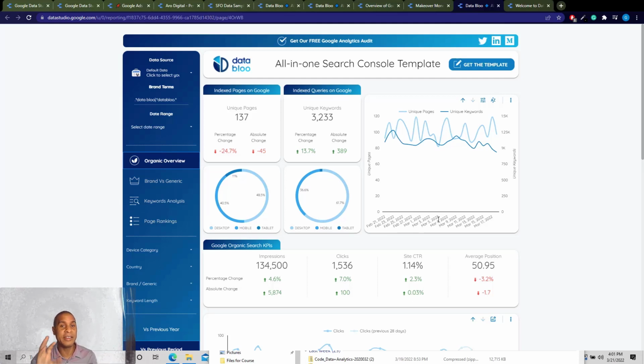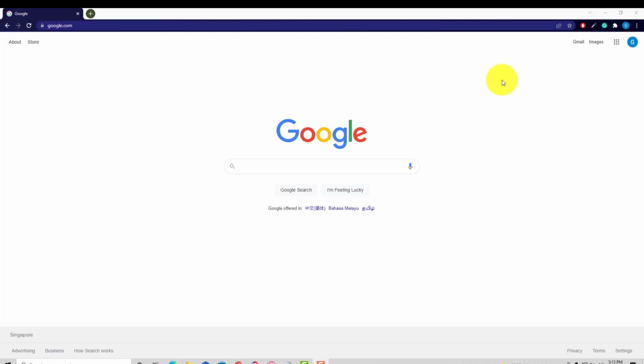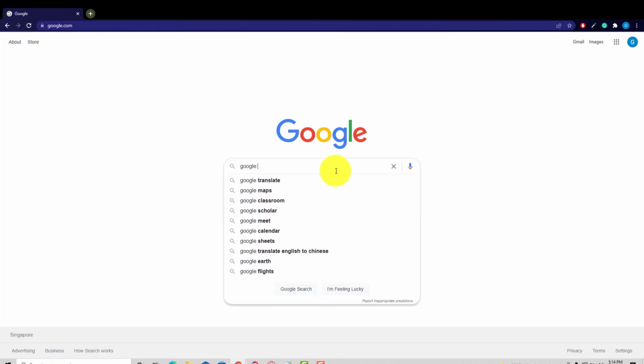into Google Data Studio. So let's get started with loading some data into Google Data Studio. It's very easy. So if you have a Google account, which is going to be necessary for you to actually use Google Data Studio, you can simply just go over to googledatastudio.com and you'll be able to pull in that data. So I'm going to start with Google and just write Google Data Studio in.